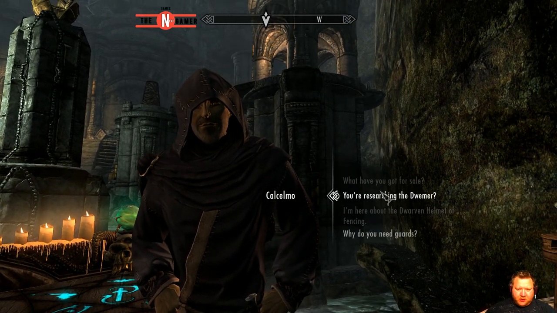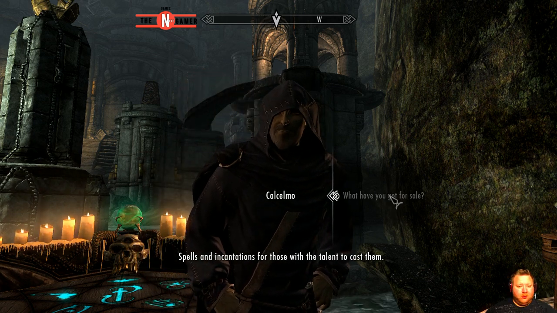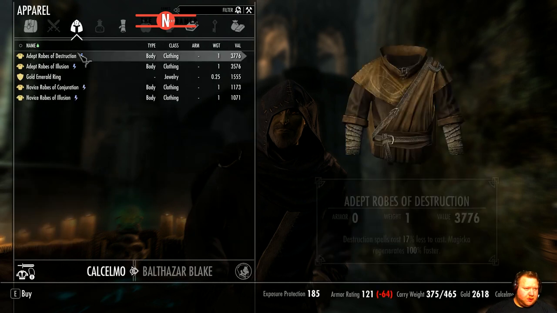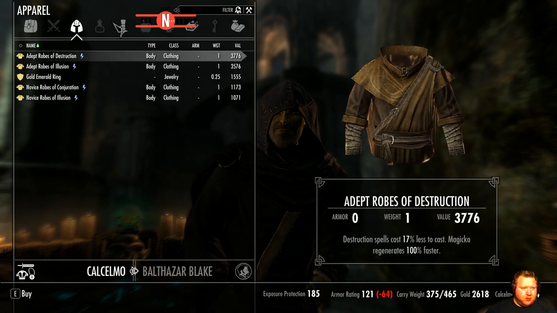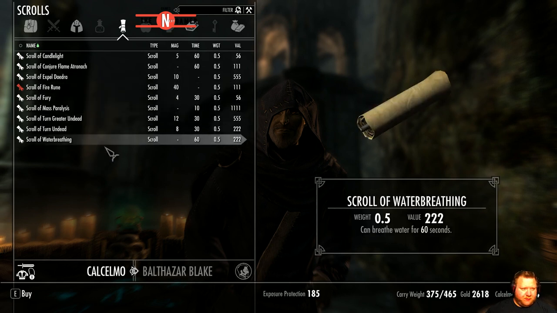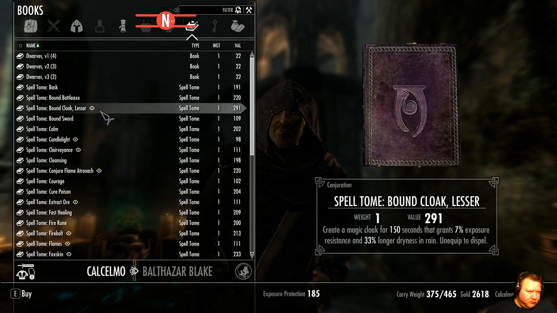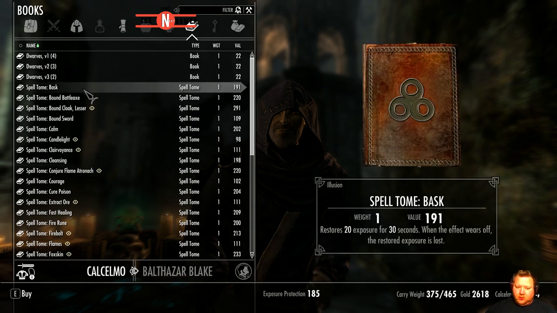Yeah, researching the Dwemer. Spells and incantations for those with the talent to cast them. Okay, let's see here. What do we have, actually? Dwemers. Let's go with the clothes first. Scrolls. Kind of a lot of them, actually. Books. Oh, you know this one. Berserk. Restores.